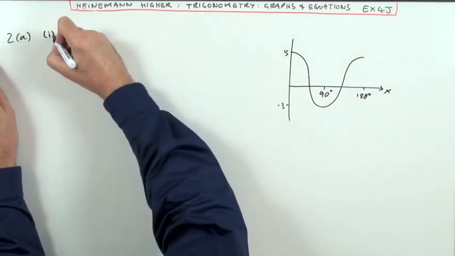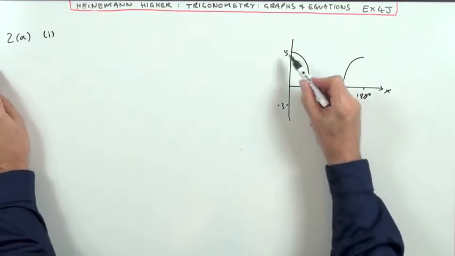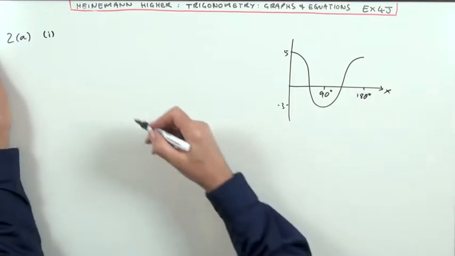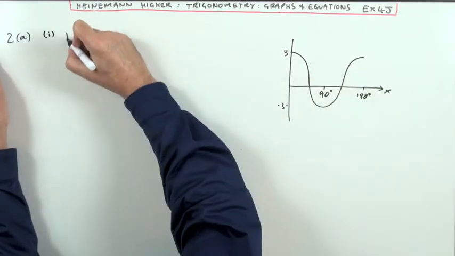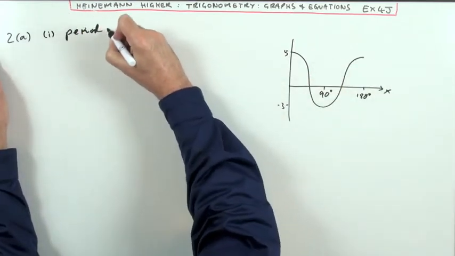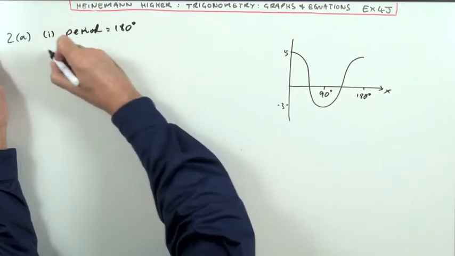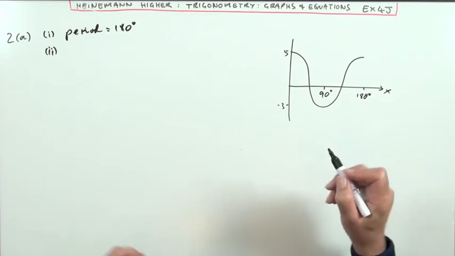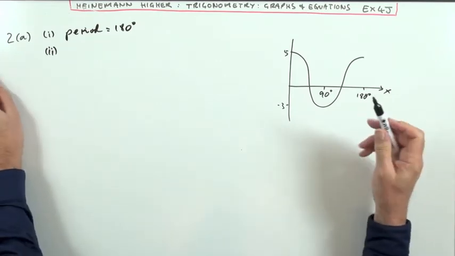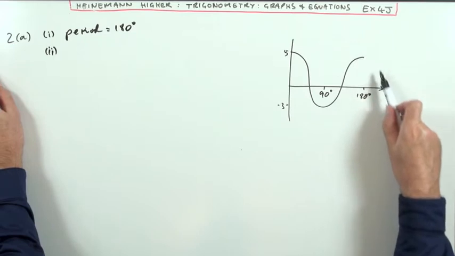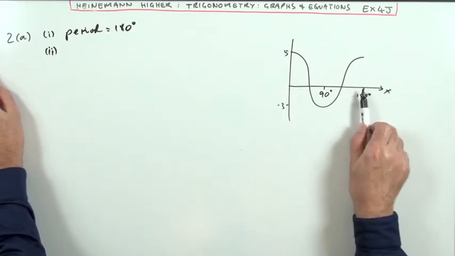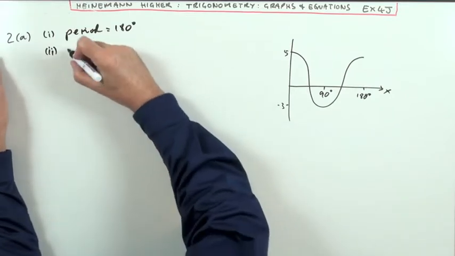But first of all, what were the 2 things it said first of all? What's the period? Well, somebody asked me. Period, so that's 180. Well, that's a bit easy because it repeats itself at 180. So the period is 180 degrees. Although, when it comes to writing the function, it's actually the frequency that's more useful, which means how many wavelengths you see by 360, which of course just means 360 divided by the period. Get it from that.